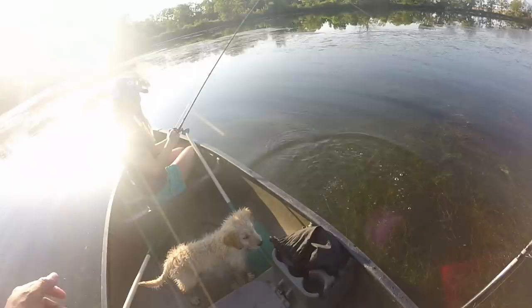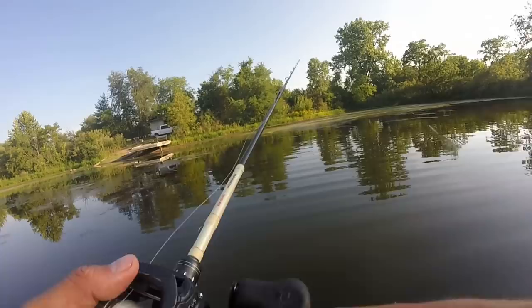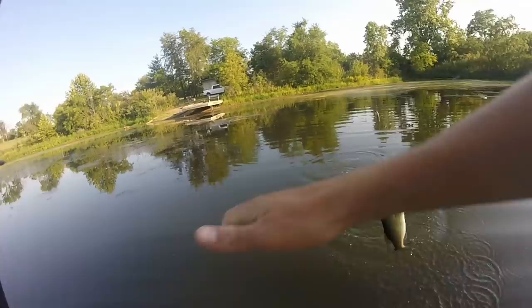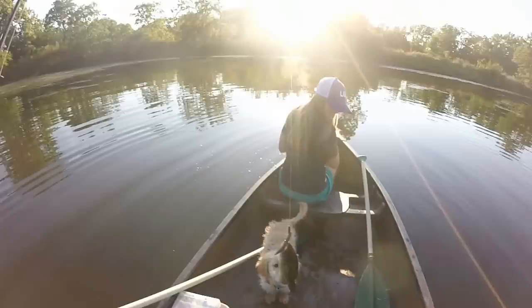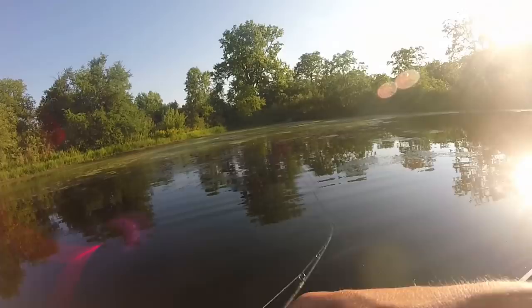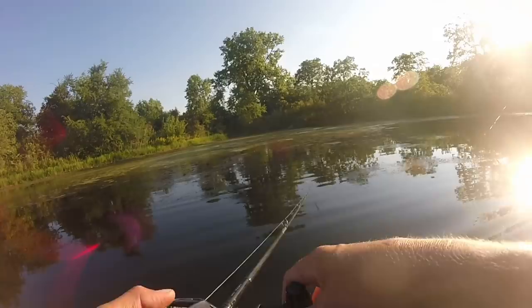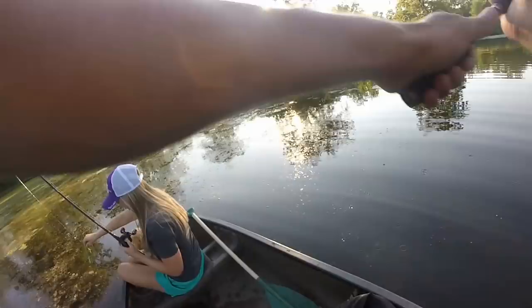On the popping frog. I'm going to toss the Texas rig on the weed line and see if we can pull the fish right outside of the grass. Just a dink — check that out, Scout. He says he just wants to eat it. Don't eat it! Got to teach your kids young to eat fish — but not bass, you can't eat bass, Scout. When you're fishing this frog, you only want to twitch it a couple inches at a time when it's on top of this thick moss. If you move it more than that, a lot of times the fish will blow up right where you just were and totally miss your frog.